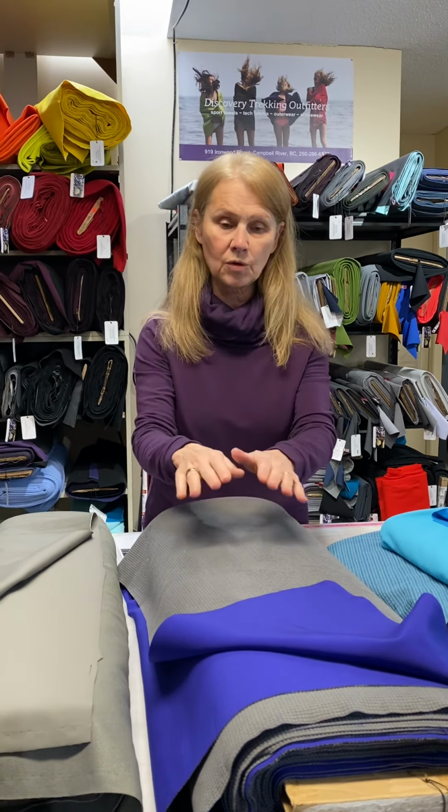They have many of the same properties. This particular Gore-Tex is a soft shell that's just laminated. It doesn't have a membrane, but it's a really good quality one. Personally, we prefer the Powershield, the Polartec family of fabrics, just for their consistency and because we, in our own use of them, have found them superior to Gore-Tex.